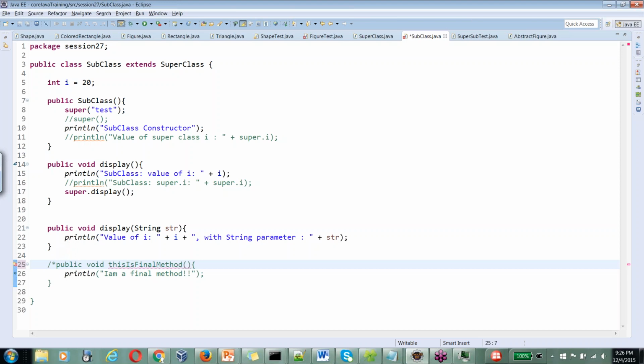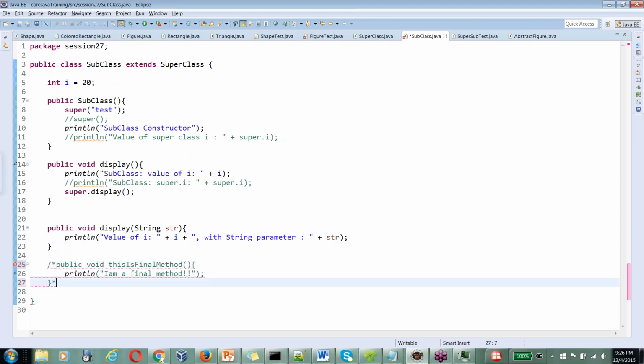Somebody would have written a method which he or she thinks is the optimal implementation of that particular method, so it should not be redefined, or you don't want other people to subclass the class in which he or she has provided the final method and override it.